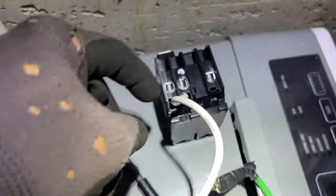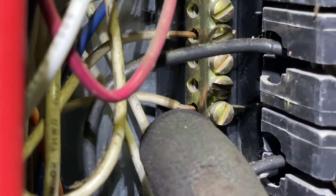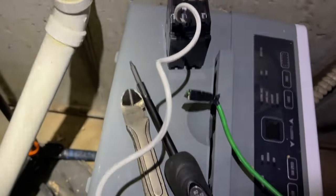Okay, we got all of our wire stripped, ground connected. So the breaker goes here. Here it is. I just expanded the neutral that comes out of the breaker. Hot here. The neutral goes here from the load. This neutral goes here. We're gonna attach this here, just above. Down there, open slot right there. And we're gonna torque these lugs down to 20 inch pounds first, and then go a second time at 30 inch pounds, and we should be good to go.